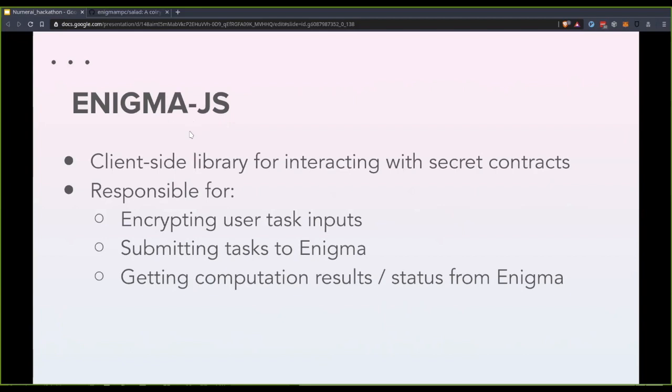So if you're not using JavaScript in your application and you're planning to call the Enigma contract directly or call the JSON RPC API directly, that's a much bigger task. I wouldn't recommend doing that inside of a hackathon. I would recommend just using JavaScript for now, and then using your favorite language implementation later, once you've proven the concept.